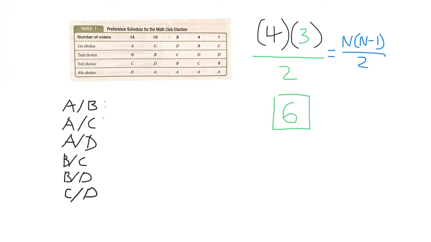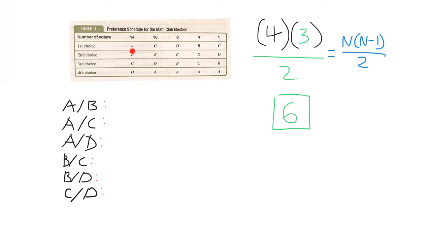And what we're going to do now is analyze who wins in these one-on-one competitions. And here are the rules. Whoever wins in the one-on-one competitions gets 1 point. And if there's a tie, then each candidate gets a half a point. All right, so that's how this works. So let's compare A and B. And essentially, to find out the winner, you ask yourself who ended up on top in each column.